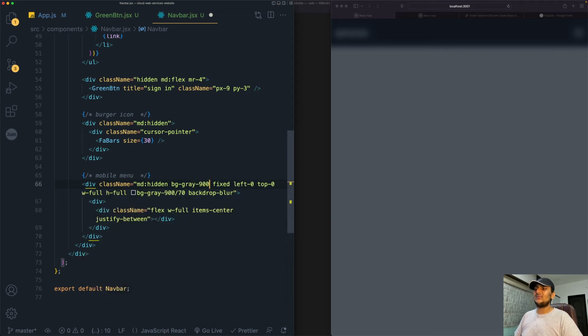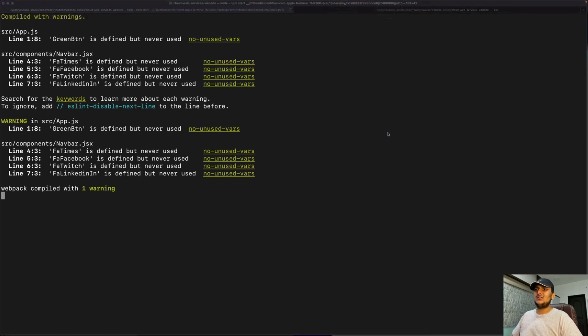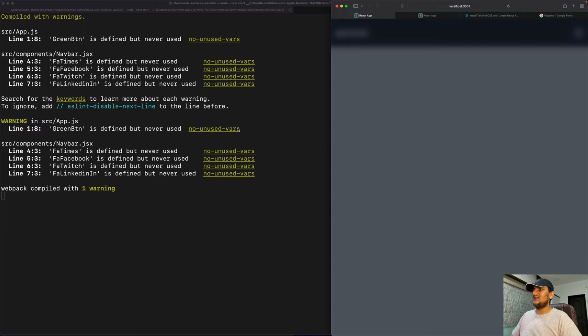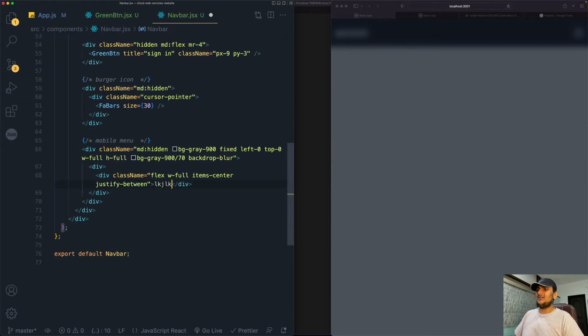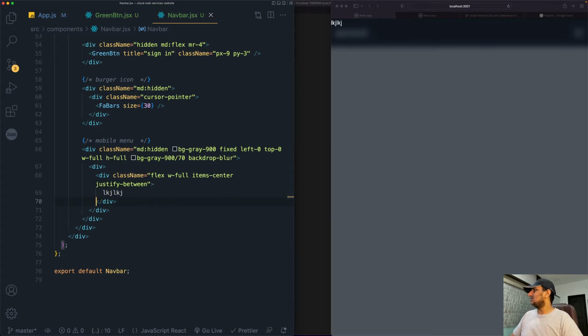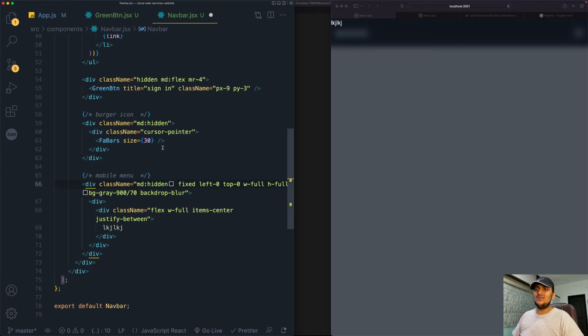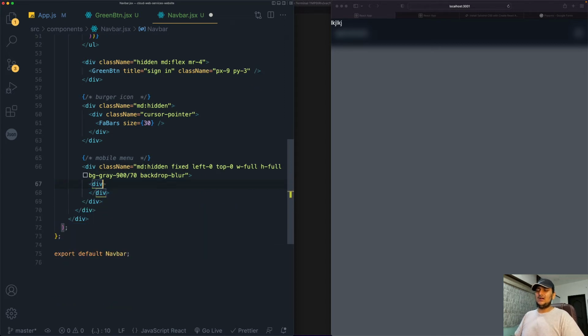And guys, we forgot to add background color right here, so let's add background color of gray 900. And now when you save it, we should see the background color, only if it loads, and probably it loaded. Let's refresh. Okay, I think we need to put some stuff right here. So if I put some text right here, do we get the background color? Not yet. Okay, that's because it's not supposed to go here. We actually need to create another div. So let's remove all this stuff. So background color is going to be applied inside another div.